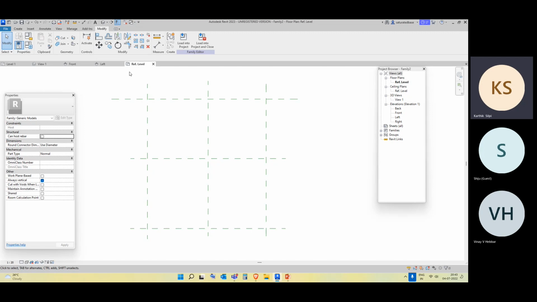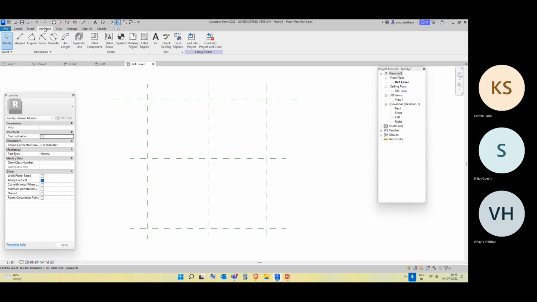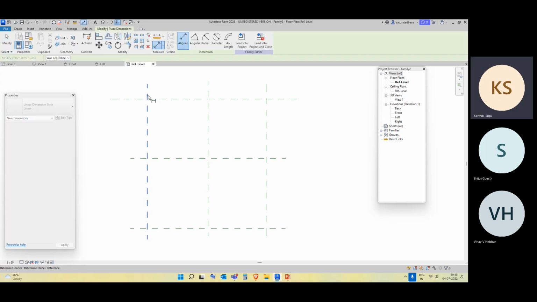Immediately after creating these reference planes, we are going to annotate. In the annotate tab, just take the aligned dimension. 1, 2, 3, and click outwards. Same, 1, 2, 3, click outwards.